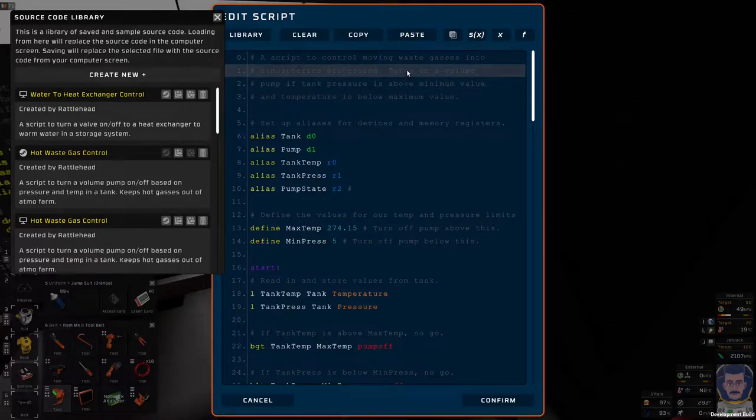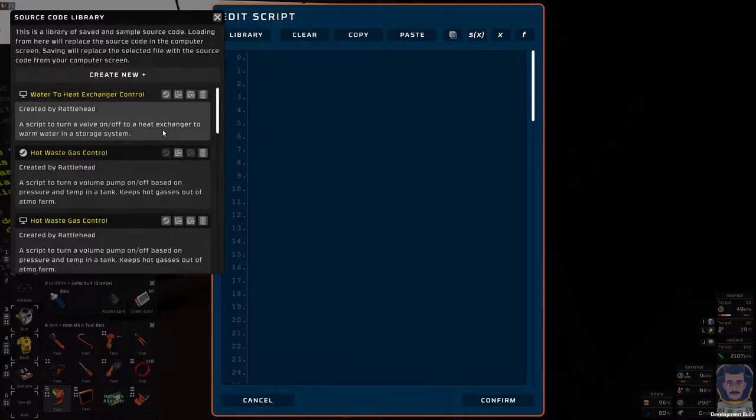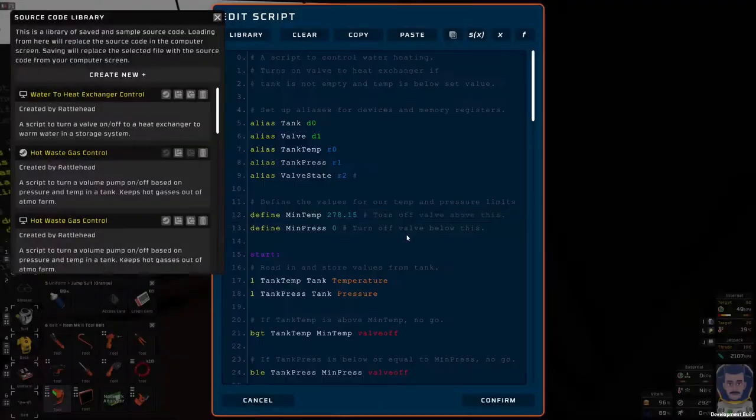So this is the code for the previous IC10, the waste gas, the hot waste gas code. This new program is right here, and I may put this on the Steam Workshop. If I do, I'll put a link to it. So let me go ahead and load that in. I've changed the comments at the top to explain what it does.